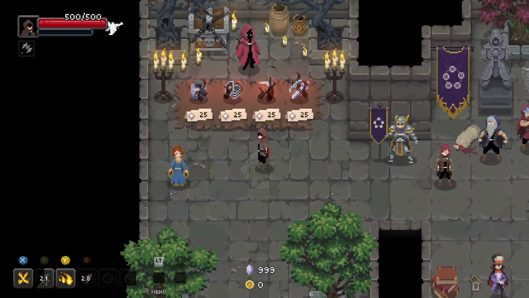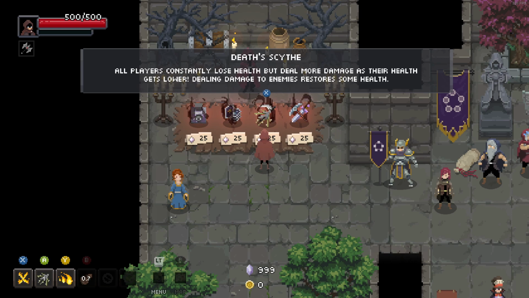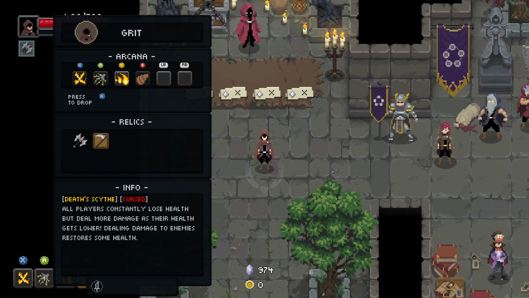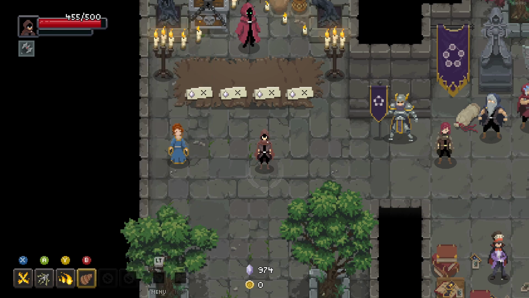And there it is. The literal Death's Scythe. All players constantly lose health, but deal more damage as their health gets lower. Dealing damage to enemies restores some health. There's a lot to unpack here. First of all, look at me. I am losing health in the lobby right now.